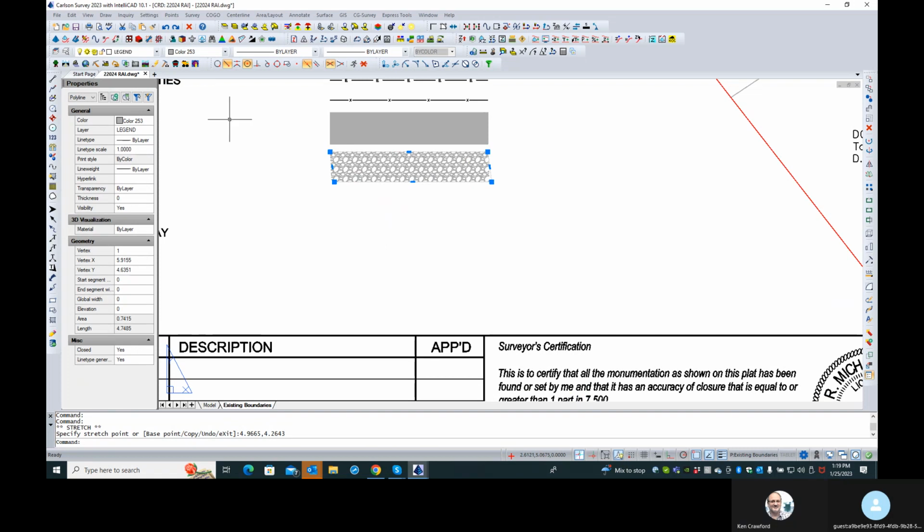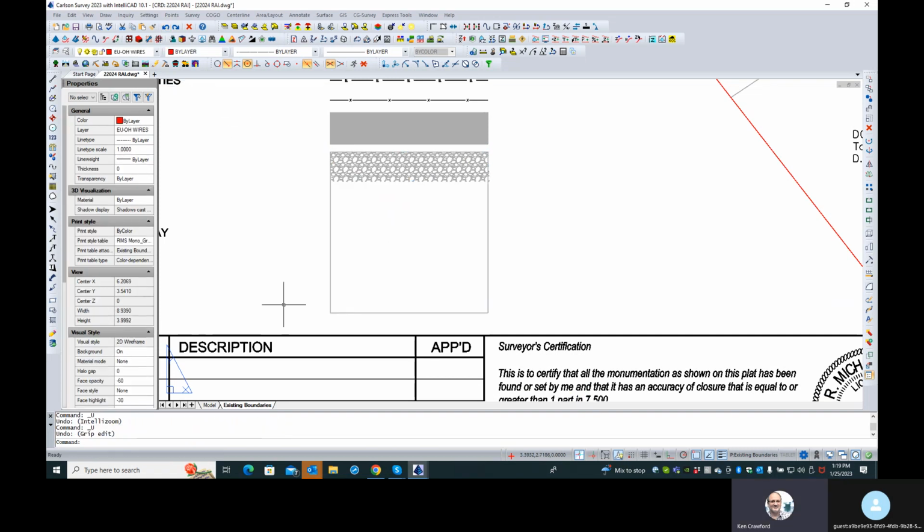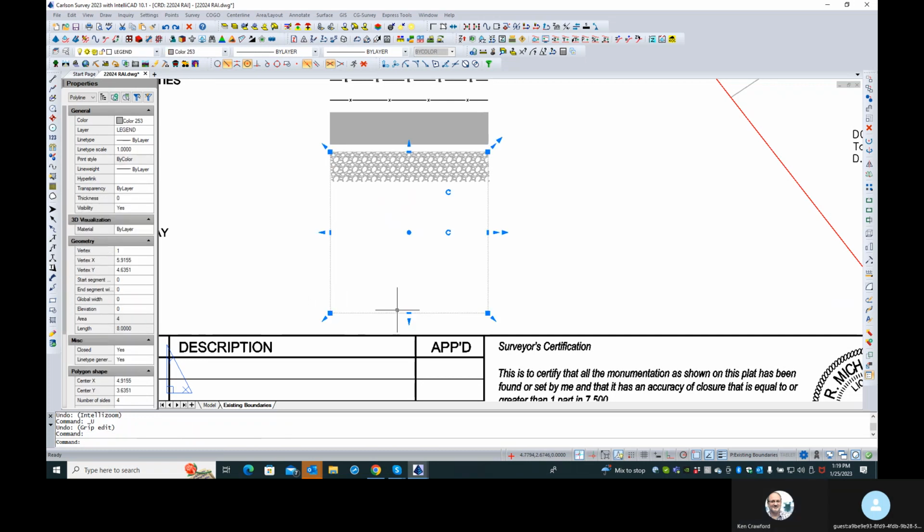Undo. One more time. There you go. Start moving up and then hold the shift key down. There you go.